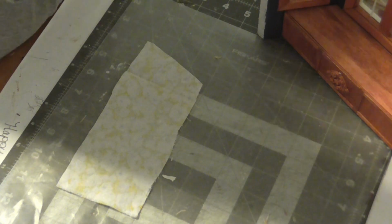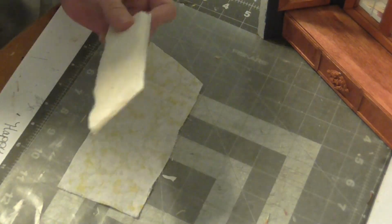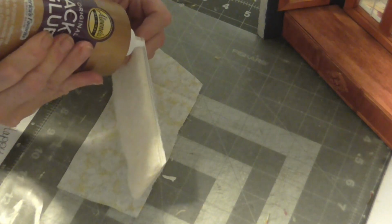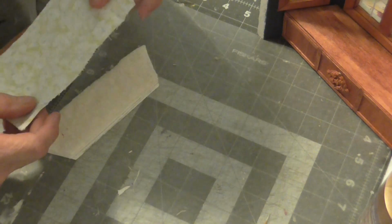So, there we are, and I think probably the first thing I'm going to do on this project is put a line of glue, whoops, wrong tacky glue. I'm going to put a line of glue along this line that I left back here that I know is going to tuck in, because I don't want to try to tuck the bulk in. So I'm just going to put a line of glue back here on that. Oh, I didn't even cut that angle.